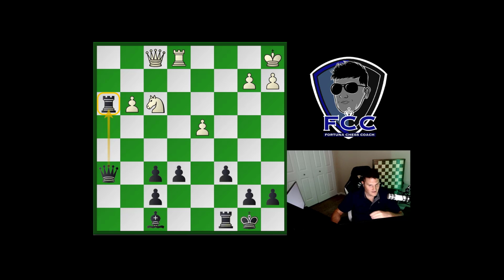I don't know if anybody, in the time you guys paused the video, saw that or not, but after queen takes b3, there was a little bit to be resolved if this queen to f1 move was tried, and I would have had these moves, queen to e3, and then queen to h6, and it's questionable at this point how white is going to get counterplay for the lost material. But anyway, hopefully you guys enjoyed this round of the Indianapolis Open.